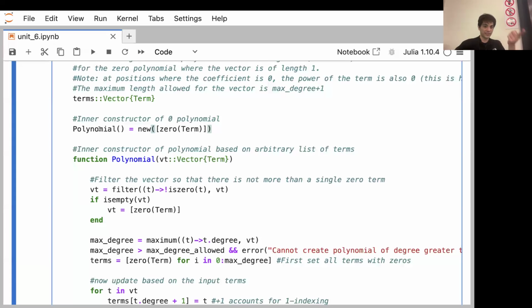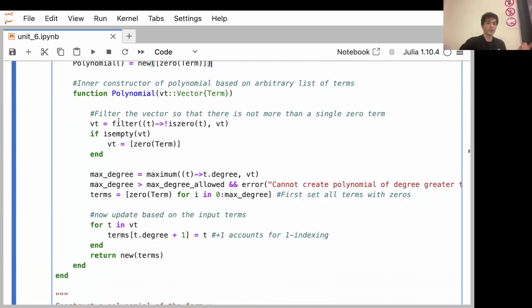Okay, so this is an inner constructor that tells you how to create a new polynomial. What is a new polynomial? Well, the new polynomial has to be a zero polynomial. What should we designate the zero polynomial as? Well, the list of one term, that is the zero term. We could have done it so that the zero polynomial is an empty list. I'm not saying that's invalid. I'm just saying that's not what we chose to do. This is going to help us avoid some edge cases.